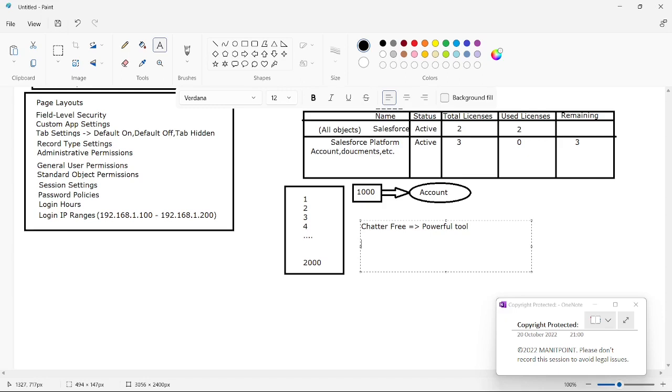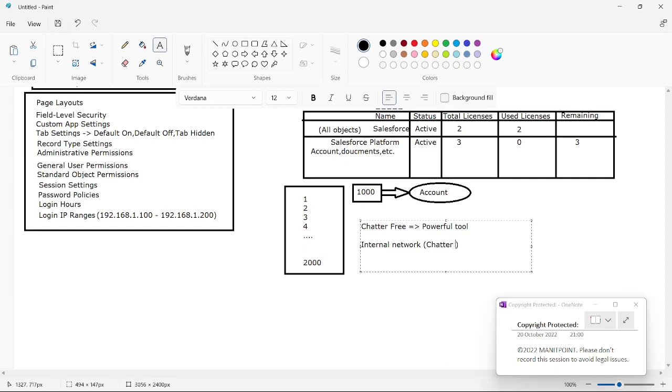In a similar way, we can have an internal network with this Chatter application. For this application, they won't have access to any objects. They will have access only to the Chatter object.